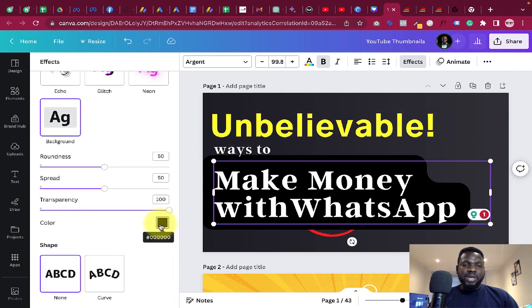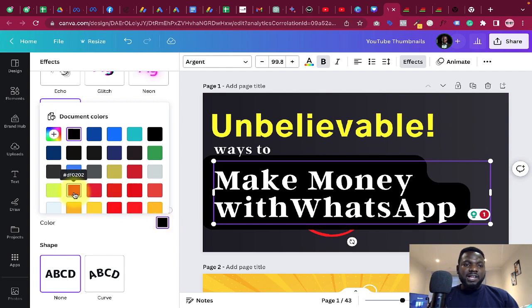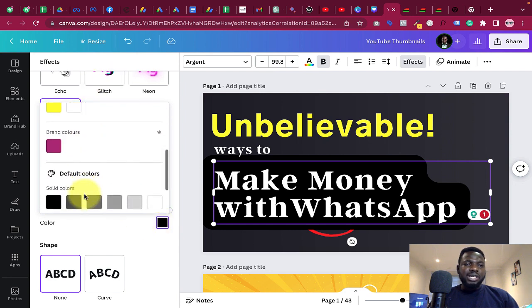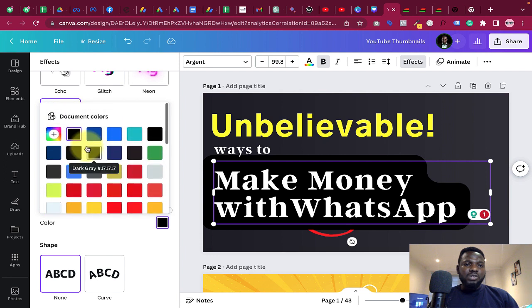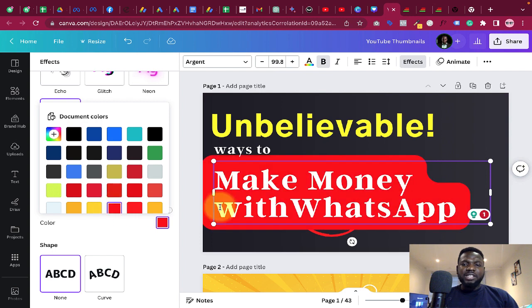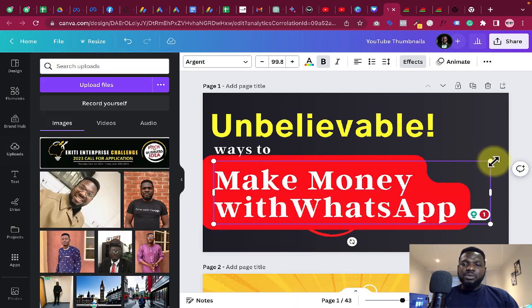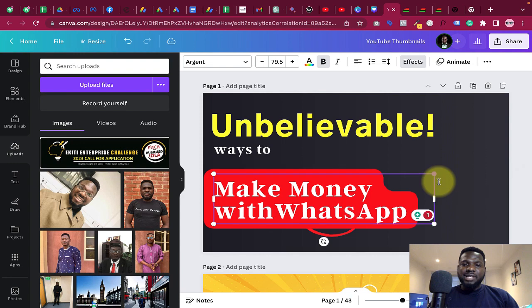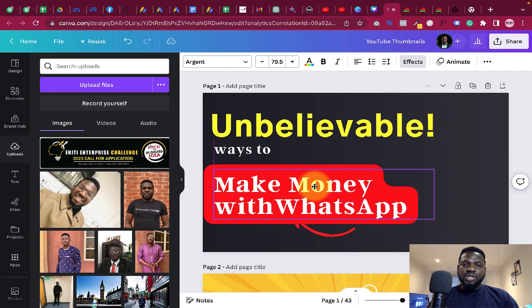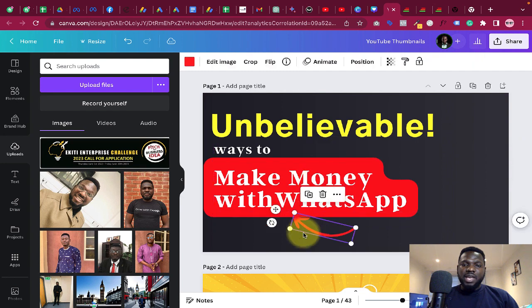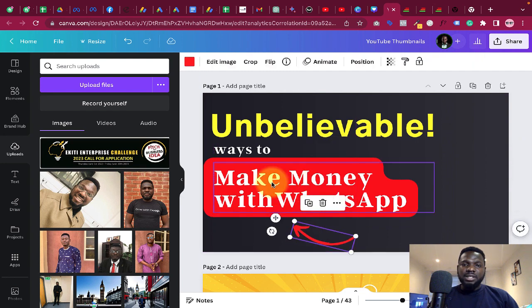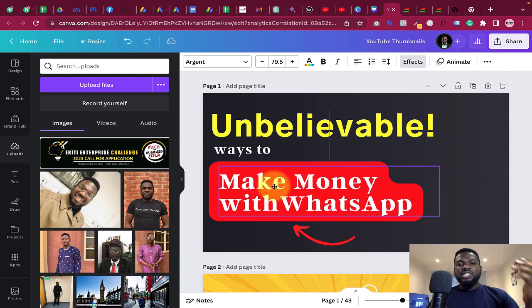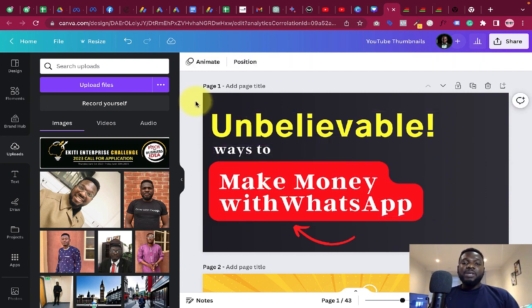So for example, you see we have color here. I believe this should be red, but you can also set a red color code. Yeah, this is red. You see now, I could just drag this down a bit. You see it's red now. I could just drag it up a bit and then put this here. Put it down a bit. So I'm just making this off the top of my head, but it's as simple as that. Basically, it's to catch people's attention, right?